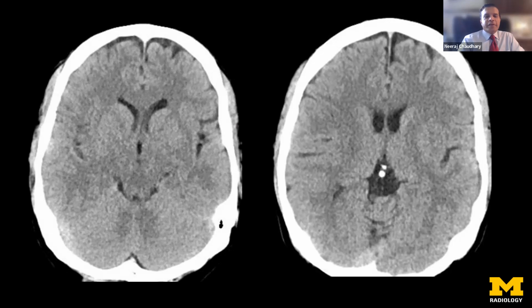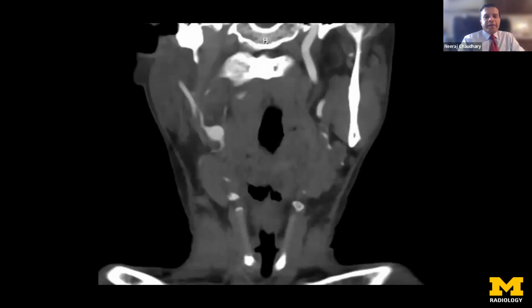And this is a rare scenario, in that there are dissections which happen, spontaneous dissections in the carotid artery. Typically at the bifurcation, this is the carotid bulb here on the right side. And you can see that beyond the carotid bulb, it's like a string of contrast that is going up and nothing beyond. Very difficult scenario. The patient had some aphasia and some weakness of the left hand, nothing more. So it is difficult to decide whether one should intervene, and there are no established treatment techniques out there.